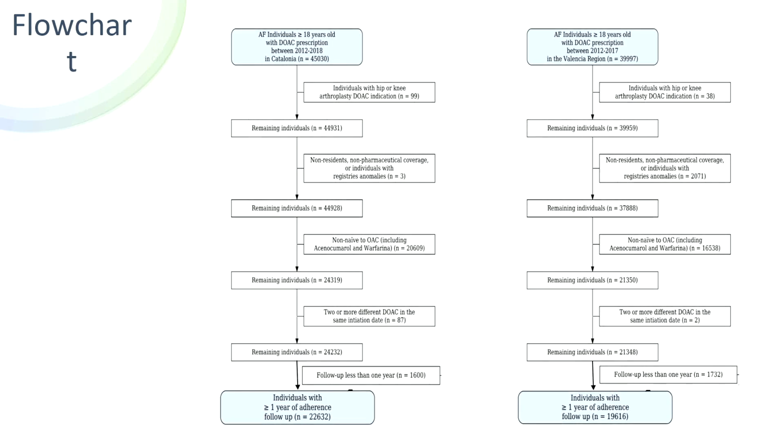we excluded patients with a concomitant diagnosis related to mitral valve disease or mechanical heart valve, indication for DOAC due to hip or knee arthroplasty, and non-naive to oral anticoagulants. Patients with registry anomalies, data before the prescription date, and prescription of 2 or more different DOACs, and patients with limitation of follow-up. Non-residents and those with no pharmaceutical coverage were also excluded.